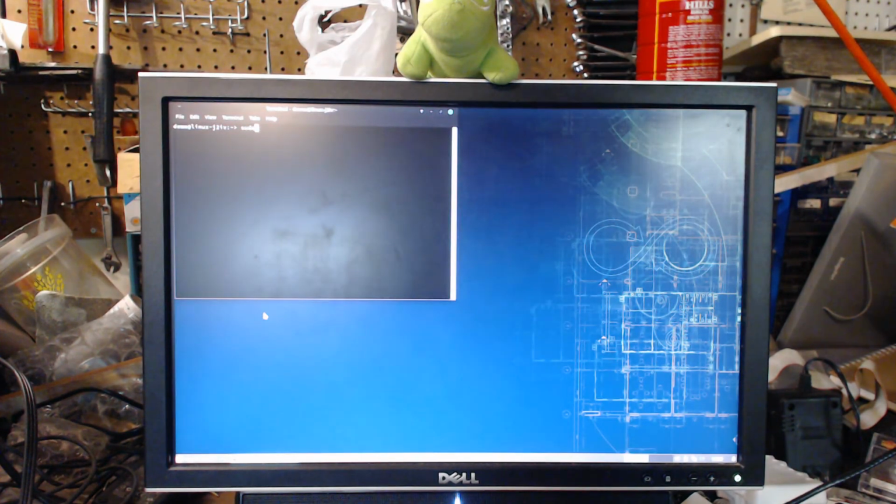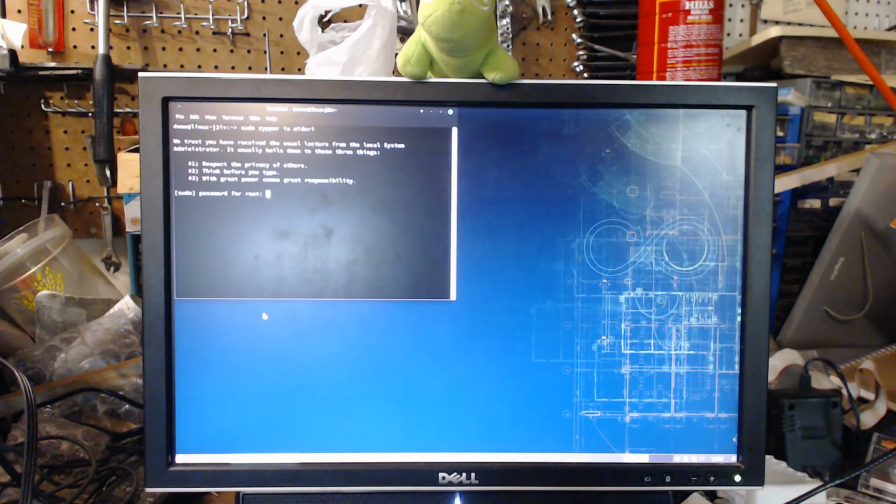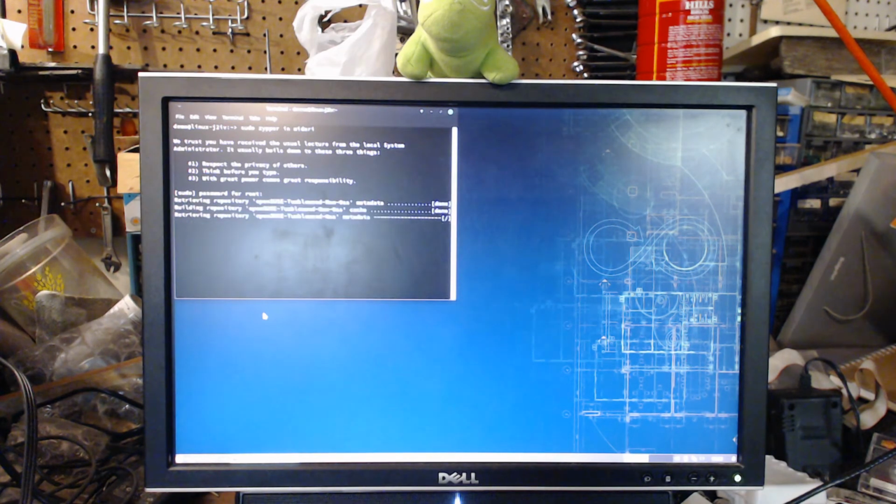Sudo zypper in. Okay, let's update the repositories.